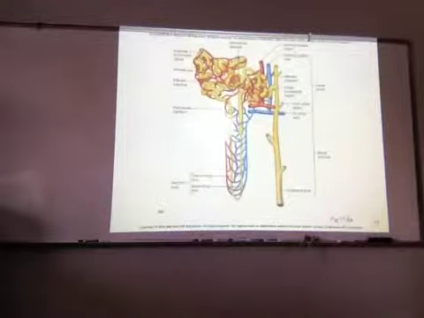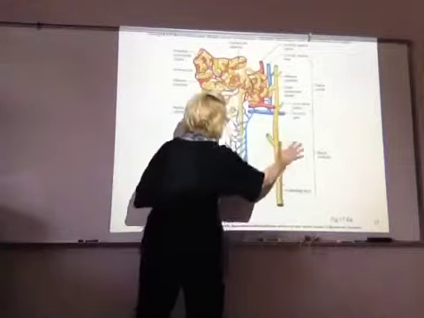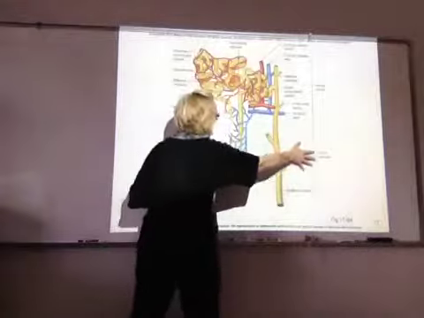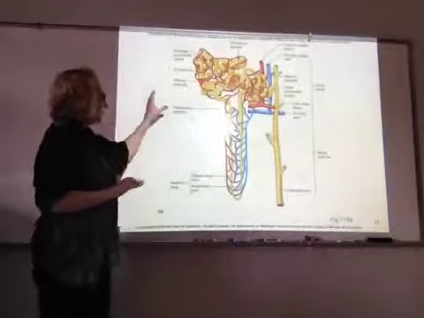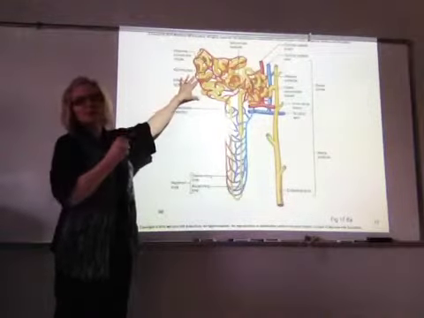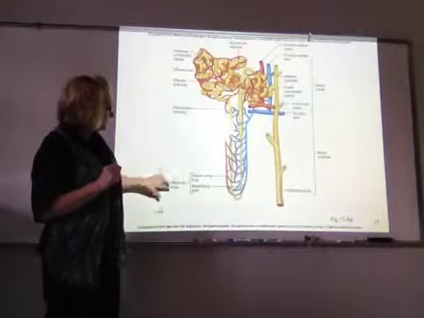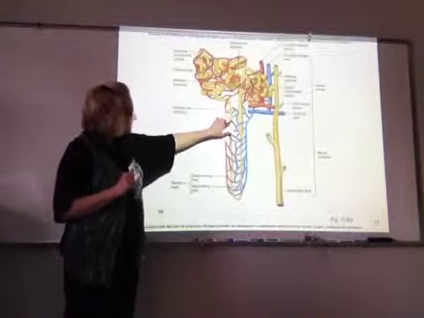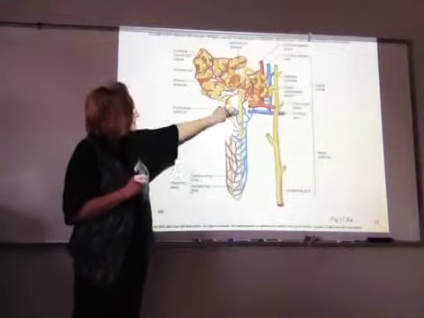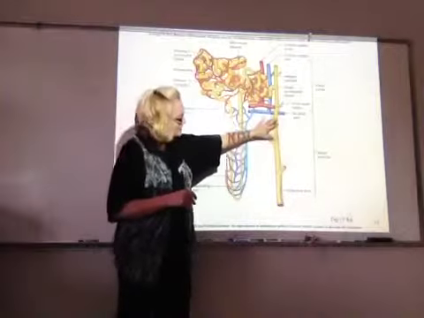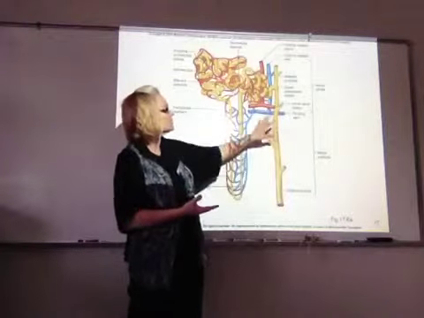So here is a picture. If I have my kidney here, here's that medulla part, the darker brown part. The renal cortex is where most of the parts of your nephron are at. Basically, when you get down into the medulla, you're going to have your nephron loop that comes down, so descending, it comes down and ascending it comes back up. This is your collecting duct.